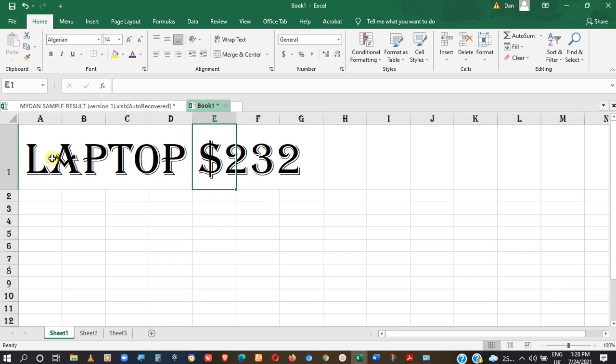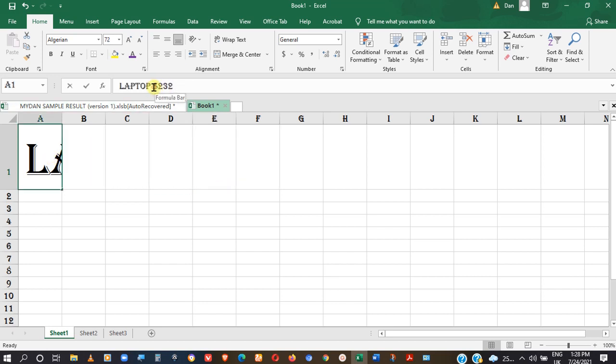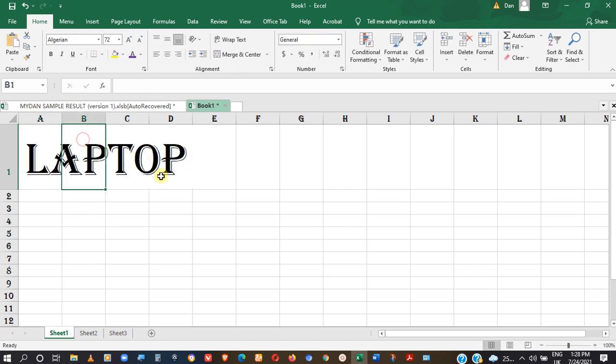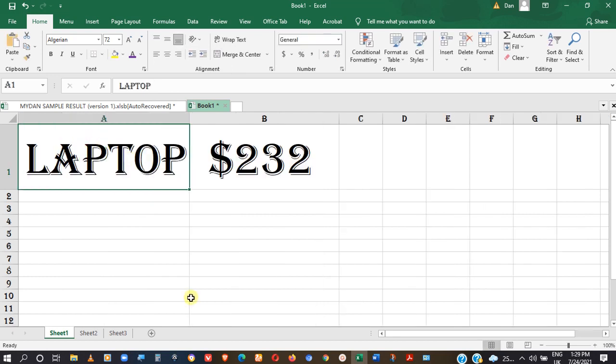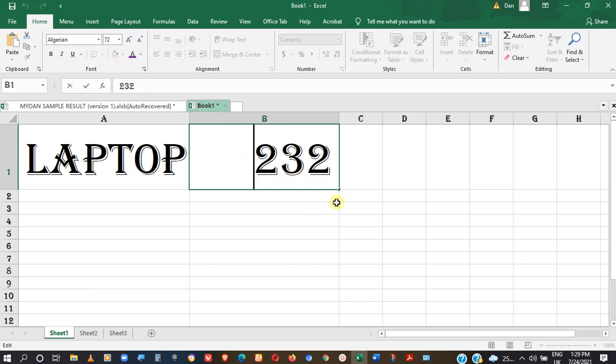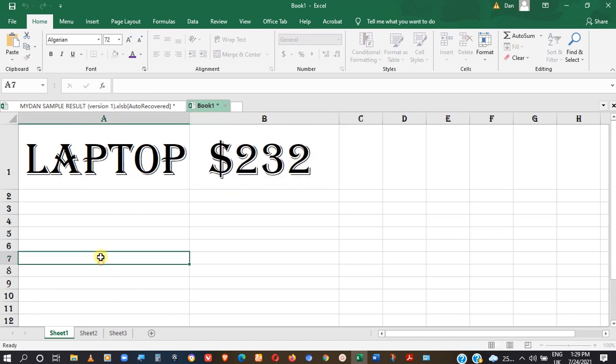Click on it, go to the formula bar, highlight it, cut it off, go to the second cell and place it there. This is better. If you notice, the numbers or the value are aligned to the right, whereas the text is aligned to the left.